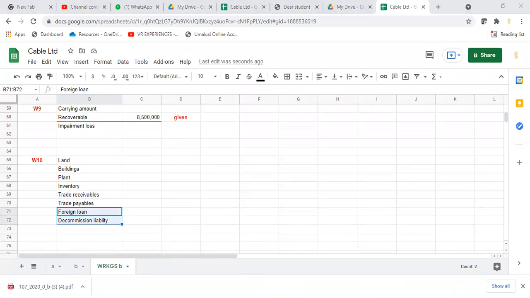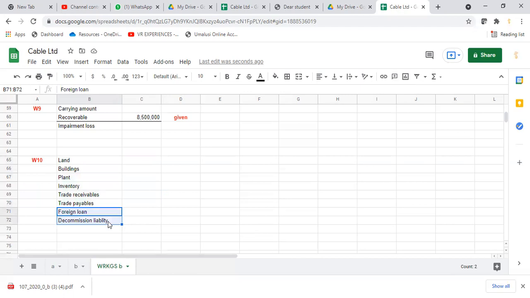So for example, if this was me when I was a student, I probably would have included these, and I'd have missed the foreign loan and the decommissioning liability. So now when I mark myself and I see my answer is different to the solution, I look through: why is my answer different? Where did I go wrong? Then I'd have picked up that I only included these and they included all of this. So where did I go wrong? I went wrong by not including those two.